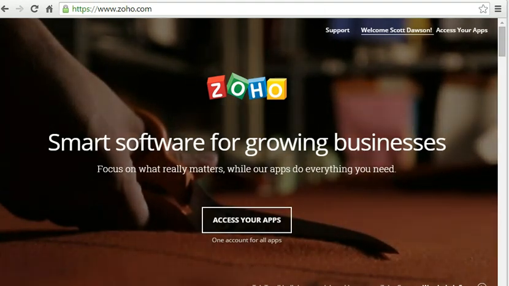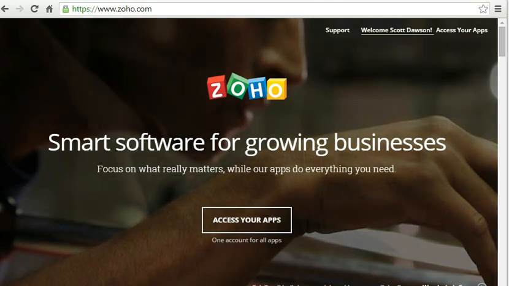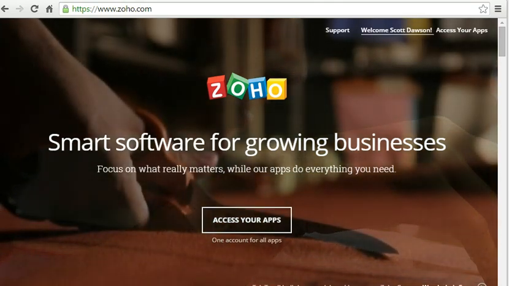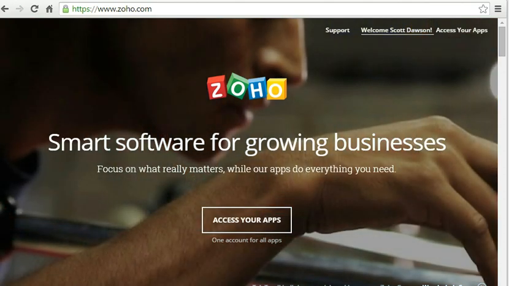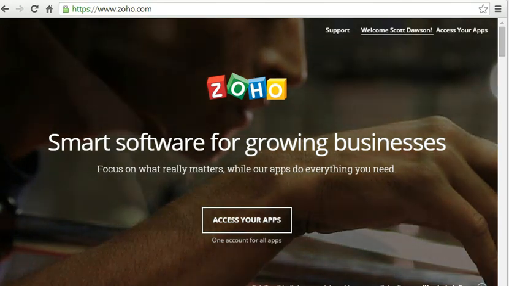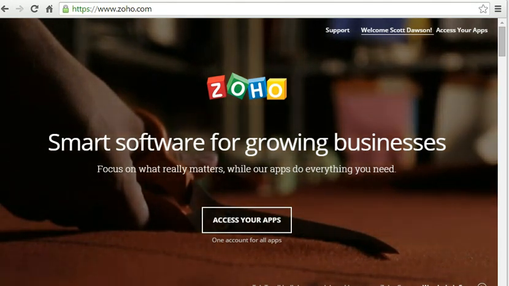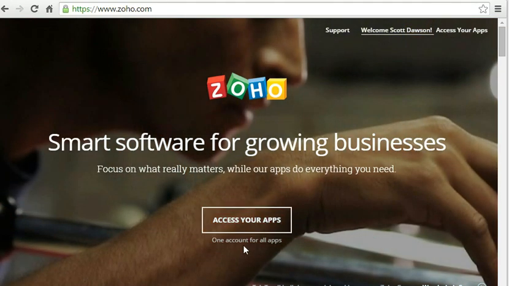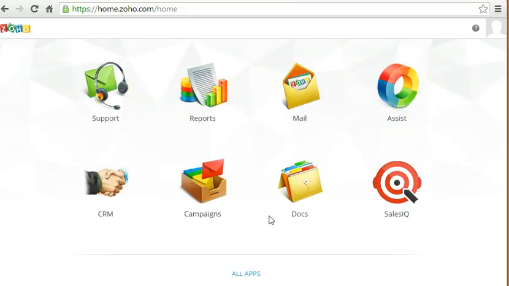So now you can see that we are on the ZOHO website, and when you first log in, you're going to have the option to register. In my case, I'm already registered, but for your case, you'll go to the registration page, fill out your name, address and email address, and it'll register you for an account. Now, it will bring up a few different options for accounts to set up. There's a free option, and then there's a couple different paid options. The free option is towards the bottom of the page. Just go ahead and select that. The paid options are great, but to get you started, the free option is going to be more than sufficient.